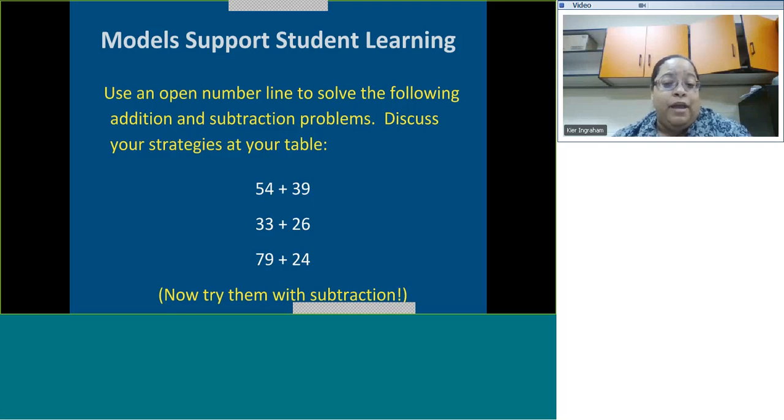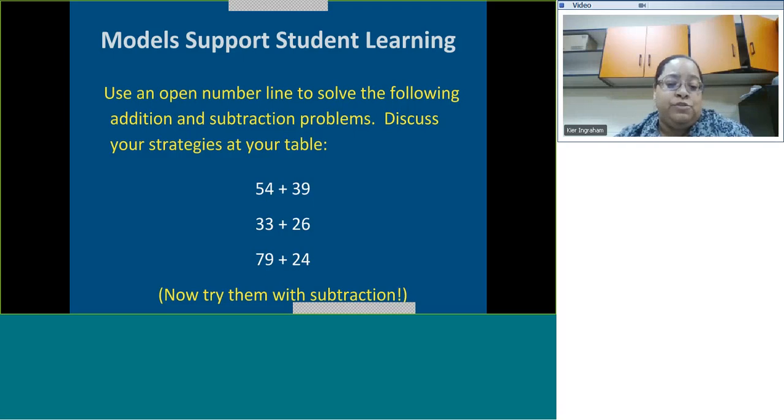However, the next one, 79 plus 24, a student usually can recognize that that 79 can be 80, and then they can, again, work on getting to 100, the 80 plus 20, then they can add the 4, and they can take back the 1. And it is kind of a mental math, but they're doing all of this on the number line. And they're going back and forth, and they're watching how they are adding or subtracting their numbers to come up with the solution.